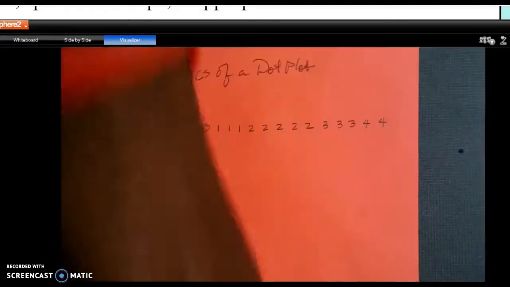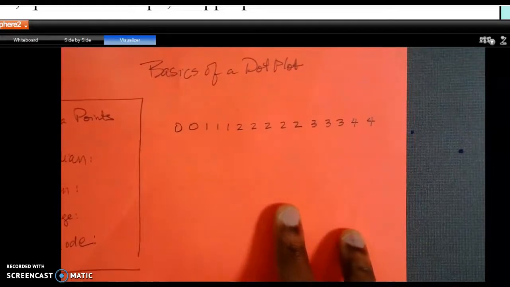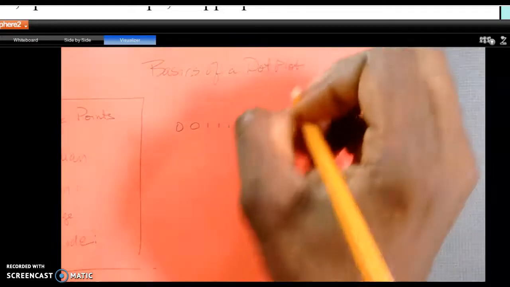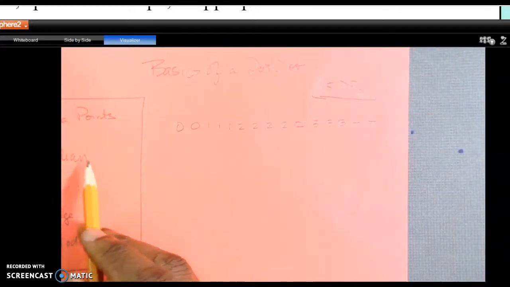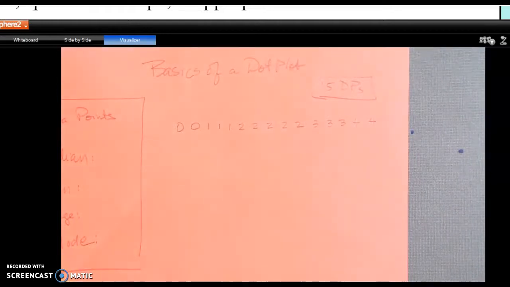Now at this point, I know that I have 15 data points. When it comes time to figure out the median, the median is the number that is right in the middle. If you think of the median as that patch of grass in the middle of a two-way street, that is right in the middle. So I want something that's right in the middle. Can we figure out something that's right in the middle of 15? That is an odd number.